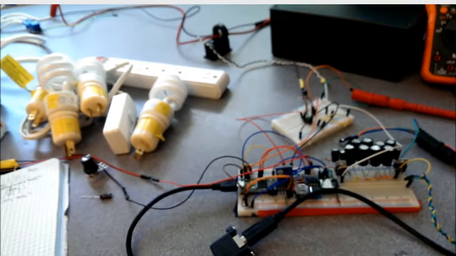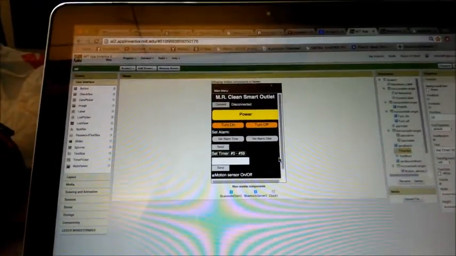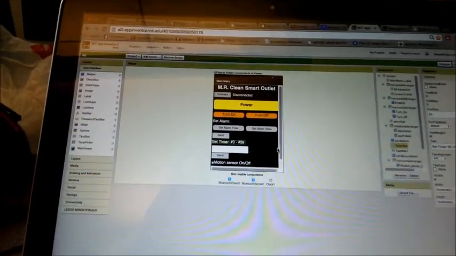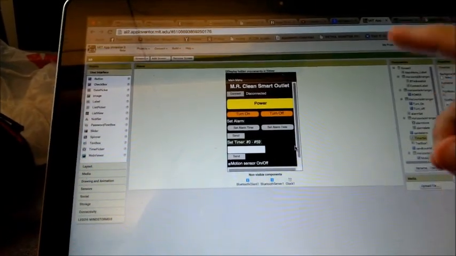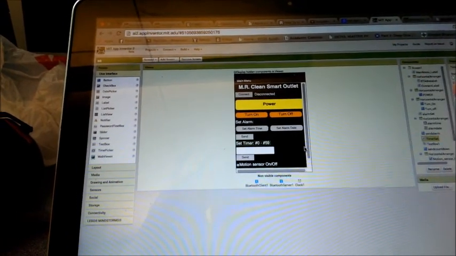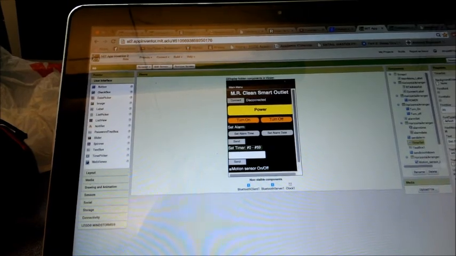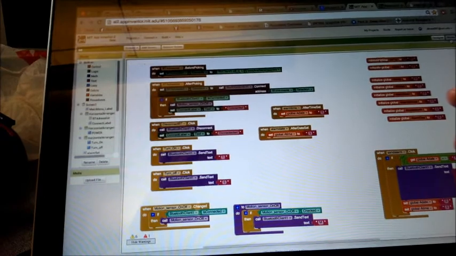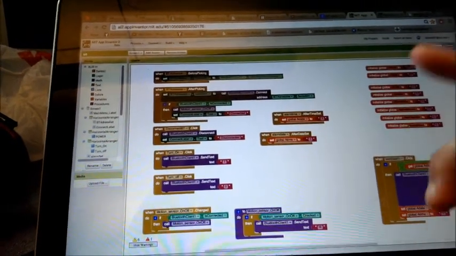Lastly, I started helping my partner. David and I have been working on our app, and the programmer that we're using is called MIT App Inventor 2. Pretty much this allows us to set up our design for our app right here, and we're able to put buttons, labels, anything we desire. Then we're able to switch to the blocks section and set blocks to our labels or buttons to program everything, telling it exactly what we want it to do.